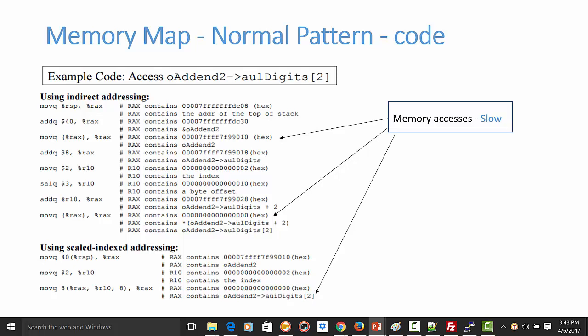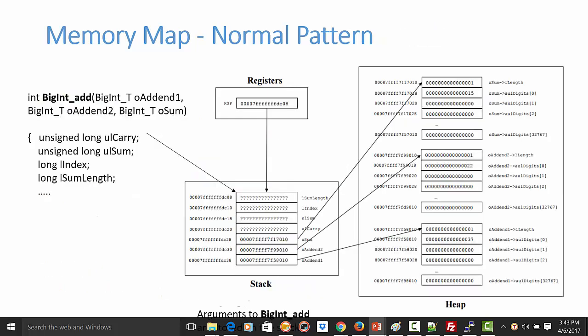So what this is trying to do is to get to the addend 2 AUL digits. If you look at the picture, first of all, I want to get to this, that's addend 2, and then I want to get to AUL digits 2, which is this one here. So the question is, what is the code that we need to write to access that element? That's what we're going to talk about next.